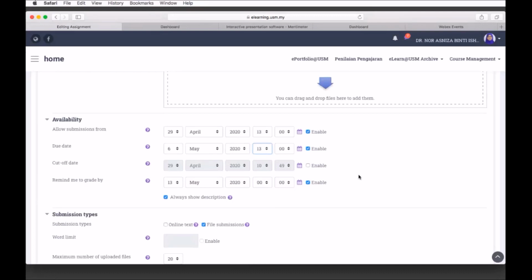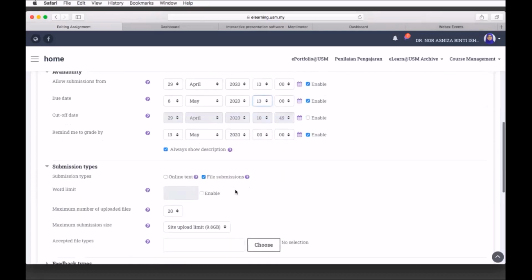But from the report by eLearn, we can still trace students who submitted late. So I don't click on cut off date, but if you want to, you can. And remind me to grade. Usually, the reminder for you to grade your assignment is 1 week after the due date. Okay.